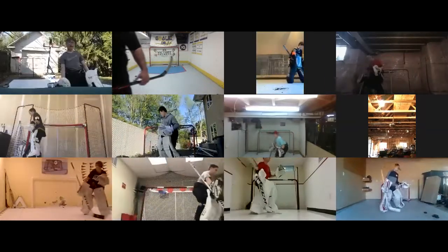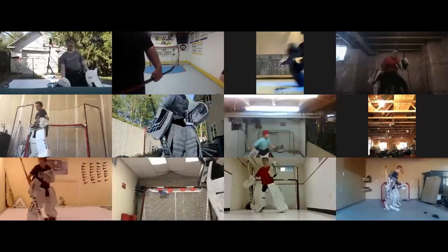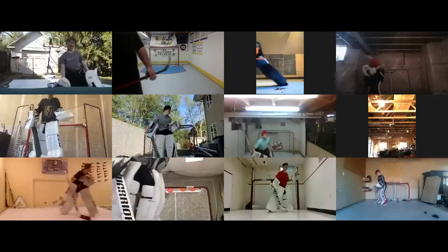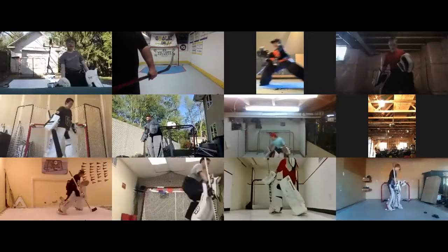Goalies, try not to look down if you can. Try to look up. The play's not at your feet. The play's out in front of you. Think about why we are making this move. Why are we shuffling over? Because the play moved over. Why would we hinge? Why would we shuffle the other direction?